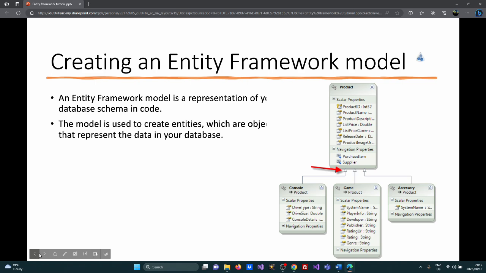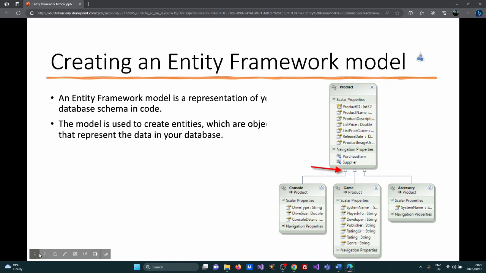There are a number of reasons why you might want to use Entity Framework. First, it makes it easier to write database independent code. This means that your code will be easier to maintain and update, as you won't need to worry about making changes to your code if your database schema changes. Secondly, Entity Framework provides a number of features that can help you to write more effective and reusable code. For example, Entity Framework can automatically generate queries for you, and it can also help you to manage your database schema.